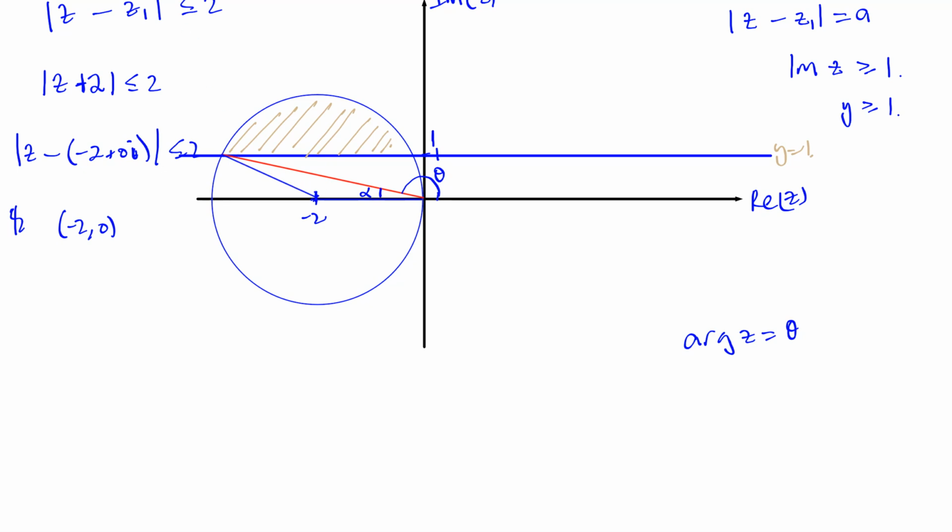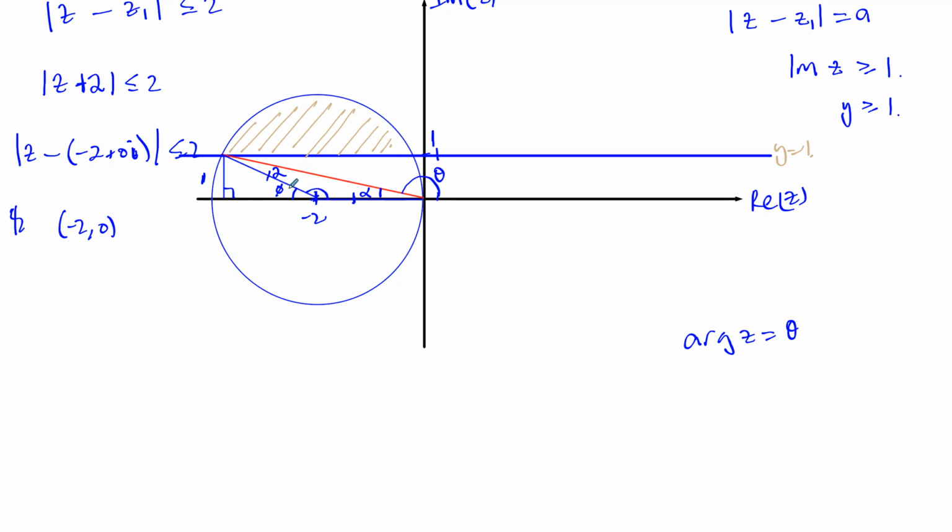I also know that if I drop a perpendicular line from there to there, this is a right angle. I know that this distance from here to here is 2 units, and this distance here is 1 unit. If I can find what this angle is, let me call it phi, then I can find this angle by doing 180 minus phi. If I find this angle, then this angle can be found because this is an isosceles triangle. So there's a bit of thinking involved.